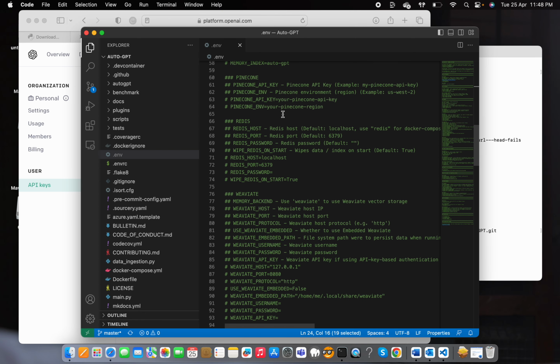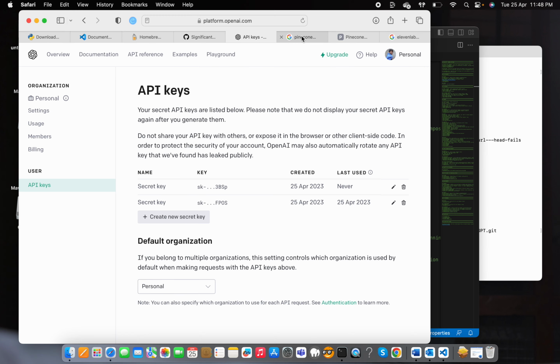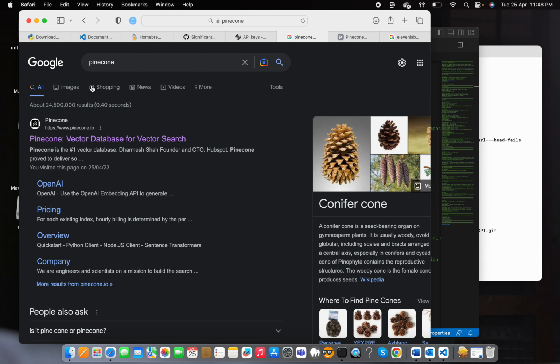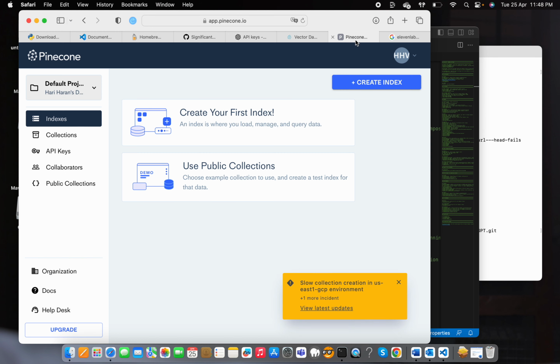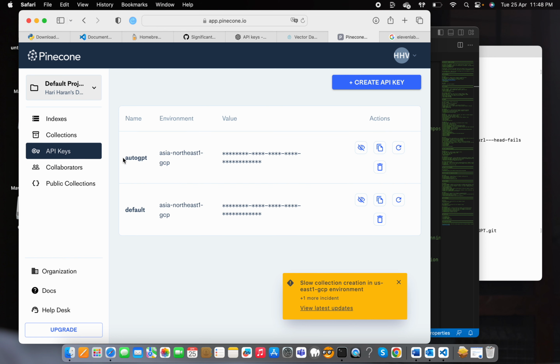And you have to generate the Pinecone API key and Pinecone environment. For that, you have to open the Pinecone website. This is the website for Pinecone. If you click on it, it asks for sign up. I have already signed in. So over here, it says API key. You can create an API key or you can use the default key.